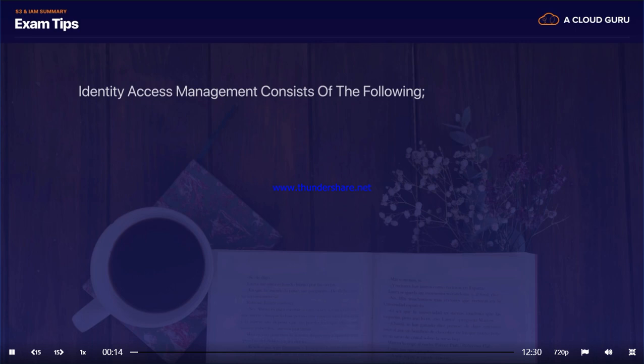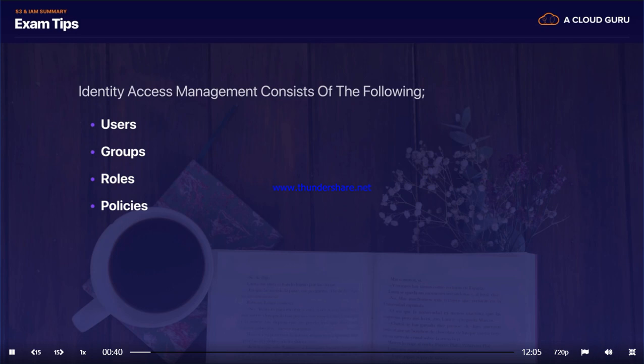So we learnt that identity access management consists of users, groups, roles, and then you apply policies to these three different things. So you apply a policy to your users, groups, and roles. If you apply a policy to your group and you've got users within that group, they're going to inherit that policy automatically. Now, I know we didn't really cover off roles much in this section of the course. We are going to look at it in more detail in the next section of the course.